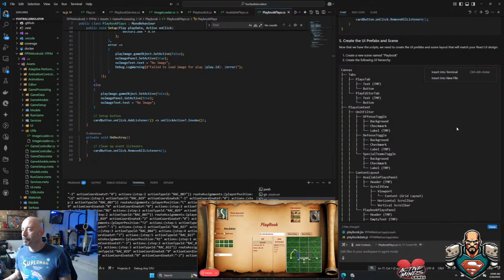All right. Create the following UI hierarchy. Is canvas just the root?